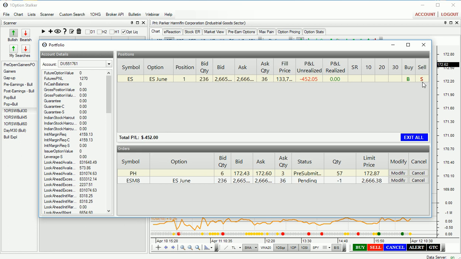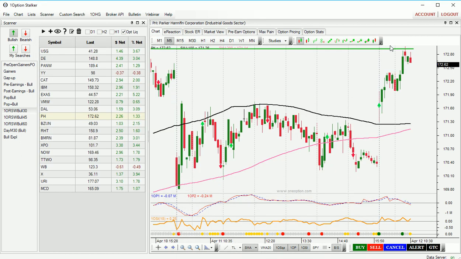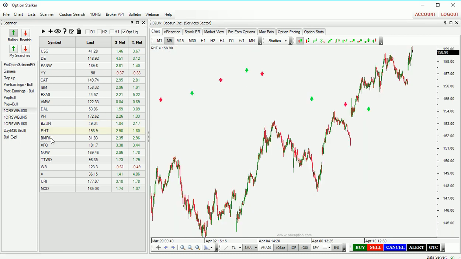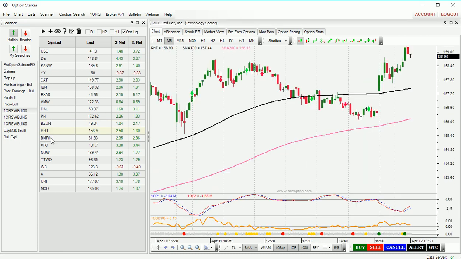So we've got two orders working currently. We'll see if we get a fill, and we'll continue to look to see if we can do something else here. So I'm going to minimize that. Got our orders working. And I'm going to continue to click, and let's say that we find a stock that we would love to buy on a little bit of a pullback. Let's see if we can find something that suits us there.